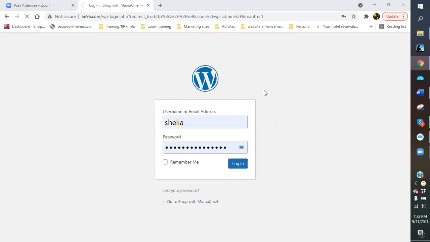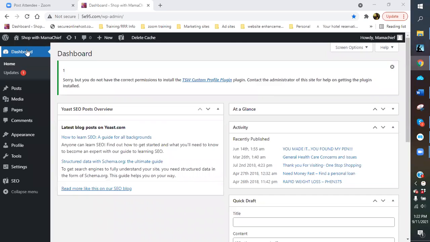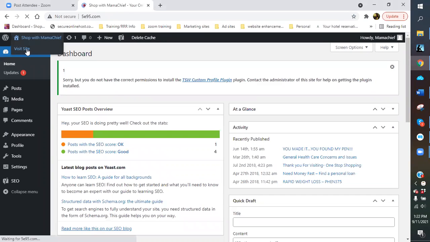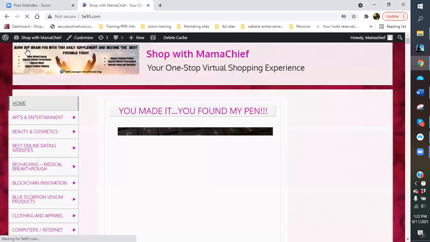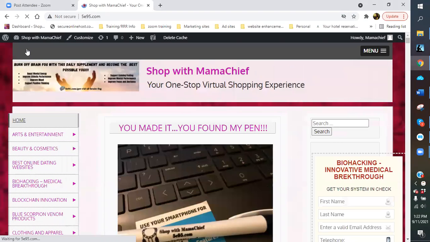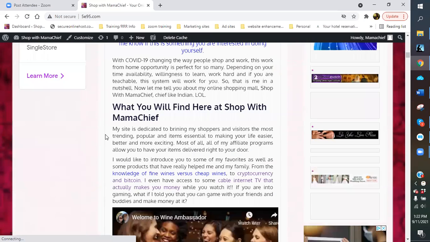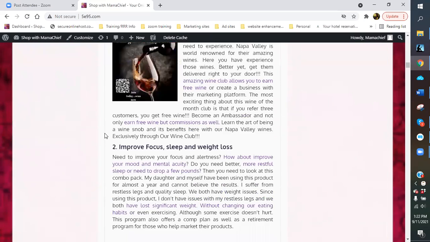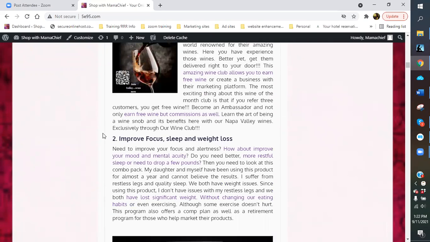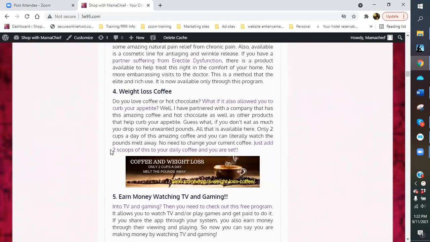When you come into your particular site, it's going to show your different information no matter what. This is going to be my home page. On your home page, your edit is always down at the bottom of the page itself. You don't have it in your toolbar at the top. So on your home page, your edit is down here at the bottom.